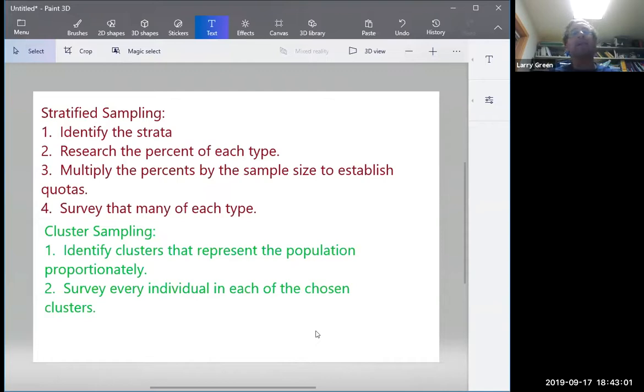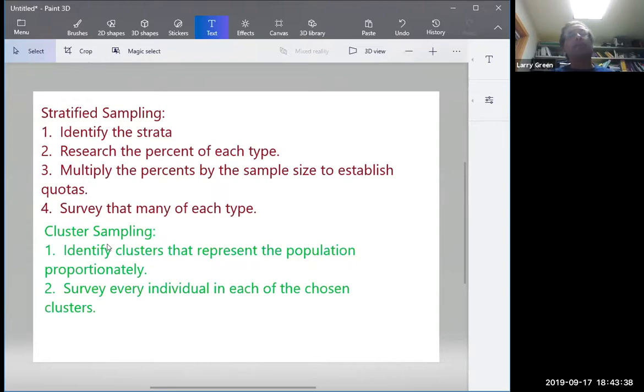Okay, those are the main ones. There's some others that I'm not going to get into because I only have so much time. I'll let you read through the book, but those are the biggies that I've just talked about. In particular, by the way, in your project, you're going to use either stratified sampling or cluster sampling. You have a choice, and you have to do this. That's why I put this up for you to see, because that's really important. I'll give hints on the project each time, and then I'll do a whole thing about the project. Any questions on this?